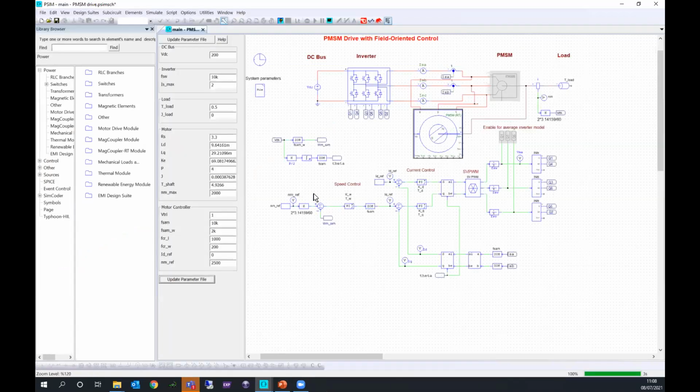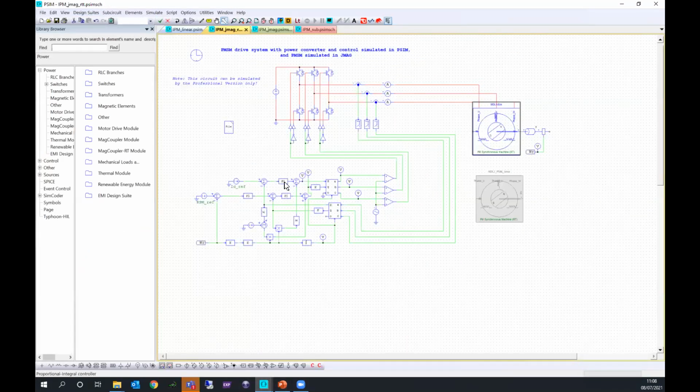So you can use this kind of template in order to make the control loop for you. We have shown you the 3 different simulations. First, the linear one. The second one was with Gmag Designer for co-simulation. The third one was with Gmag RT, in order to get faster results but keep the same accuracy. And the last simulation was to use the motor control design suite in order to reuse the same motor that I used before. So now you don't need to create everything by hand if you don't know which value you need to put for the PI, for the current, for the speed, and so on.